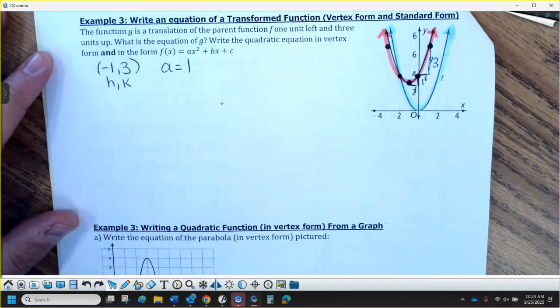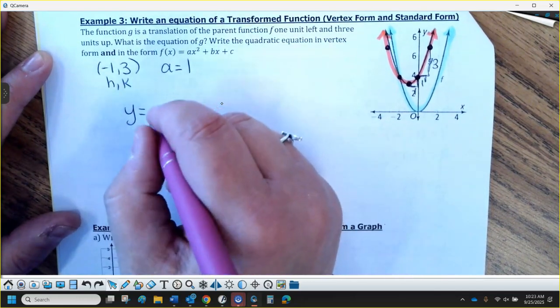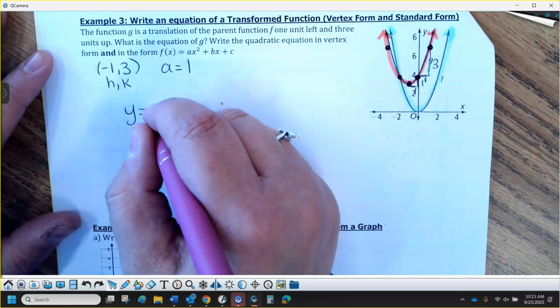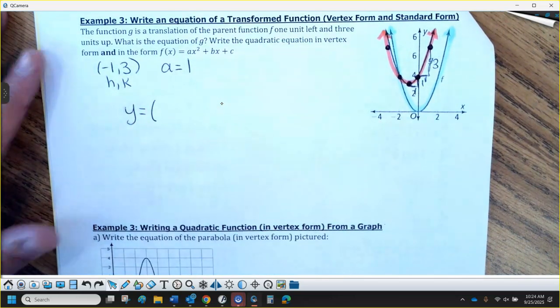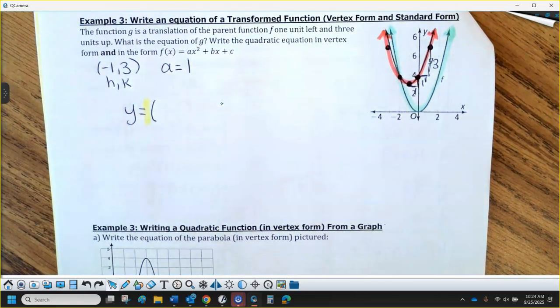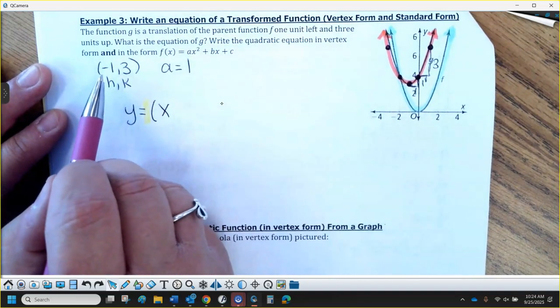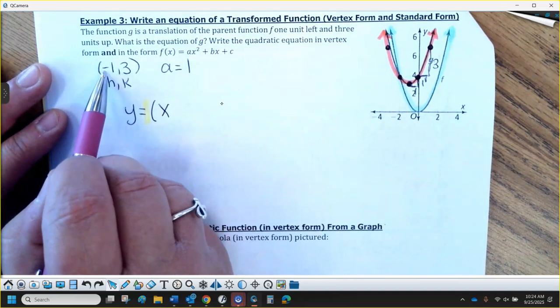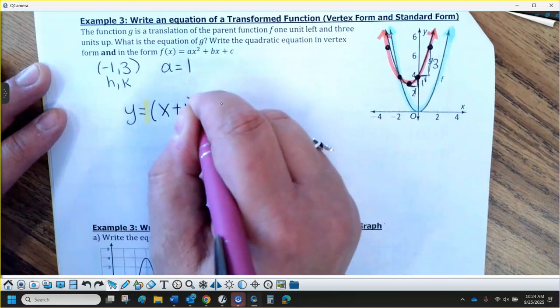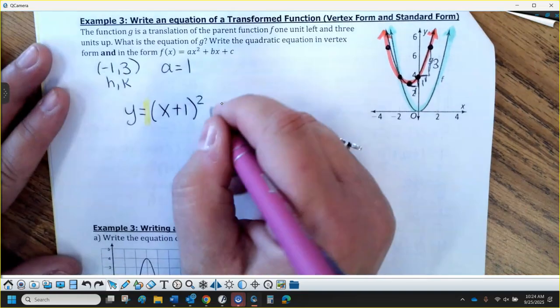So if this was me, I would literally just do this. So it would just be y equals, now, the a value is 1. So typically, I'm just going to write it with my highlighter, but that's not going to affect anything. They don't put a 1 in front of it if it's a 1. It'd be x, now, minus the x coordinate of the vertex. So if it's -1, it's going to look like a +1, because it'd be like minus a negative if you plugged it into that vertex form. And then your k is 3.